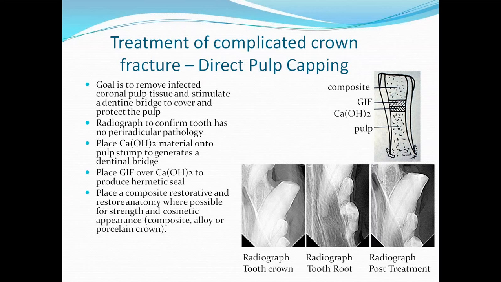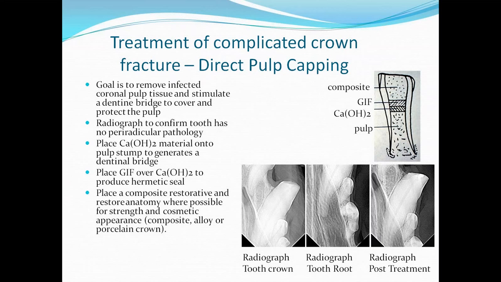So on the bottom of this slide, we can see three radiographs on the left-hand side, and in the middle are radiographs immediately after fracture. So we can see the crown and part of the root on the left-hand side, and it has a normal periodontal space. It has no periodontal probing depths. It has a relatively thin pulp canal. So the pulp canal is thinner or narrower than the width of the pulp. So it's a middle-aged dog.